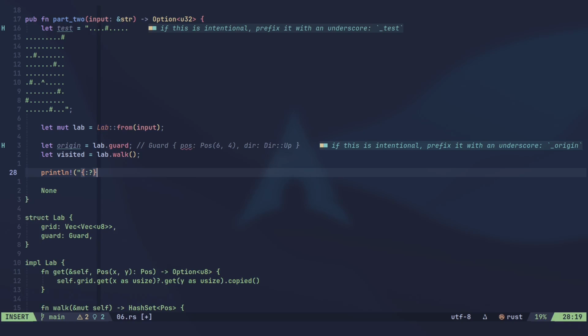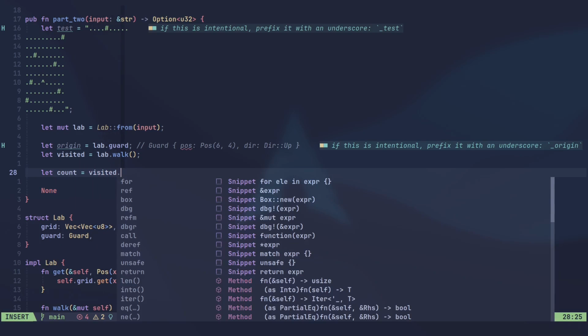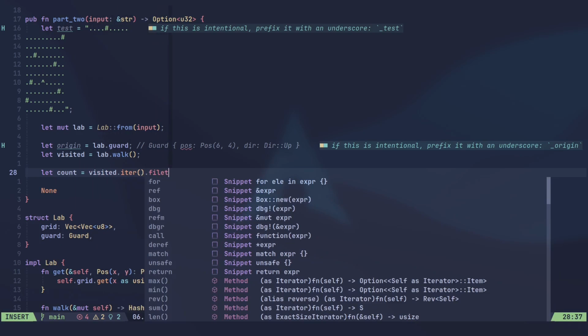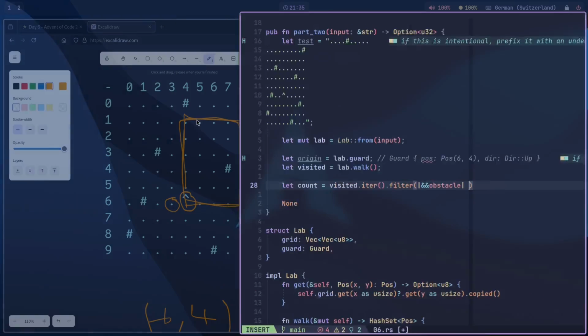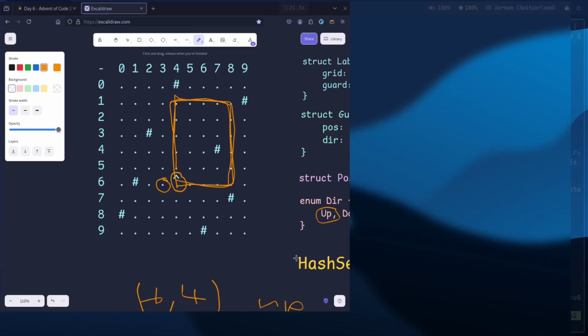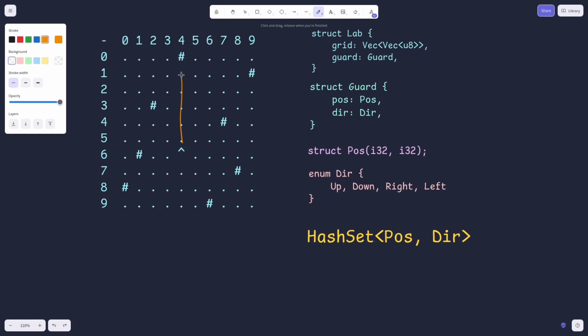Because what we then can do is take visited, the hash set, we iterate over it, we filter, and in this visited hash set, what we are doing, so we traversed this way, right? So we get back a hash set with all the positions over here, right?